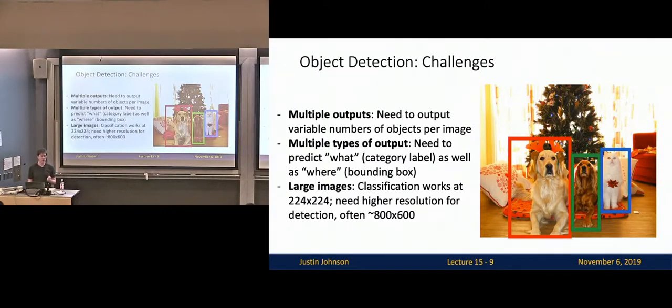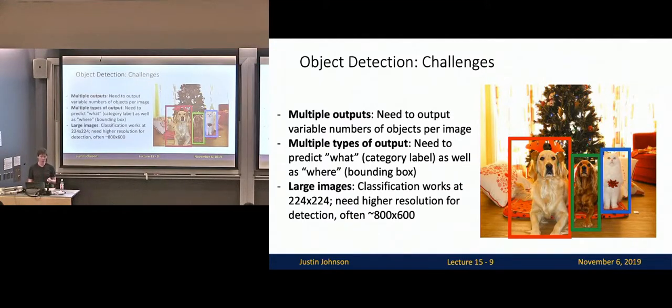Of course, there's another problem here, which is that for each object in this set, we need to produce two types of outputs. One is this category label that we're very familiar with, and the other is this bounding box object. So now we need some other way to deal with processing bounding boxes inside of our network.